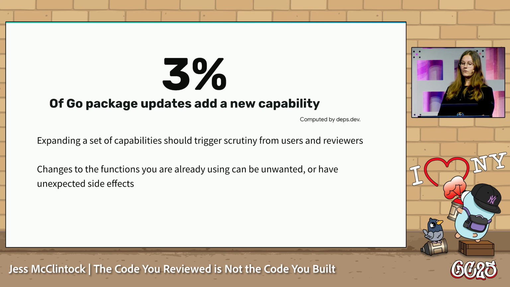When we ran the Capslock tool over every Go package, we found that only 3% of Go package updates actually add a new capability. Because this is fairly uncommon, when it does happen, it's an event that should trigger scrutiny from reviewers. And it won't be so noisy that it adds a bunch of additional toil to those reviewers.